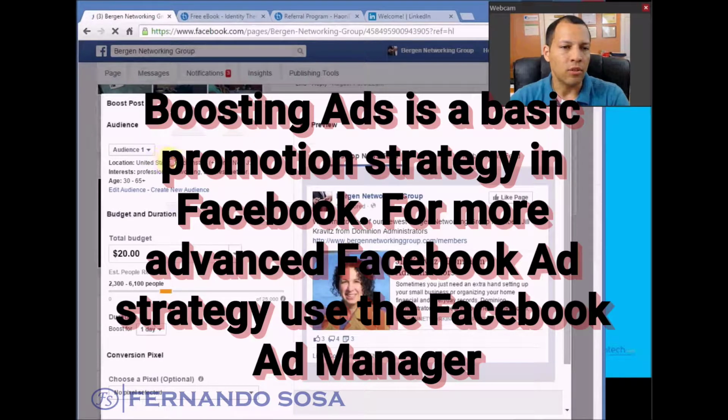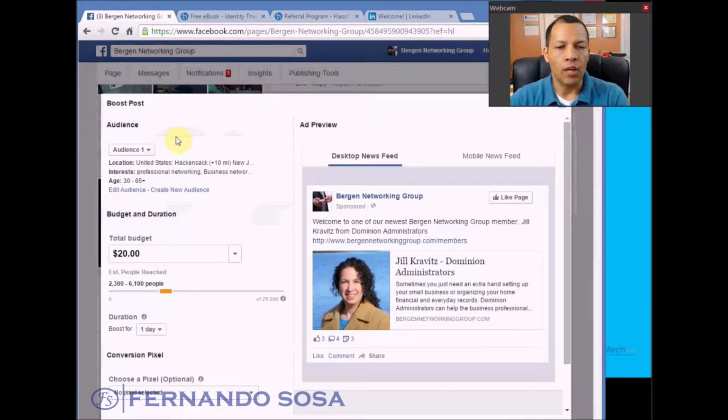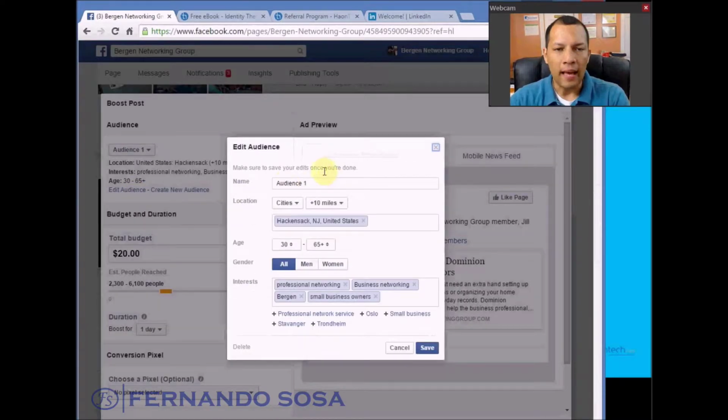Basically, I'm going to walk through a couple of things here. The audience. This is the key thing, a very cool thing about Facebook ads, that you can narrow who you want to advertise to, who you want to boost this post to. If I click on edit audience, it defaults to location, interest, and age. But I'm going to go ahead and click on audience. And here's where you specify who I want to reach with that boosted post. As you can see, you can name your audience, because you can reuse the audience in other posts. And here's the interesting part.